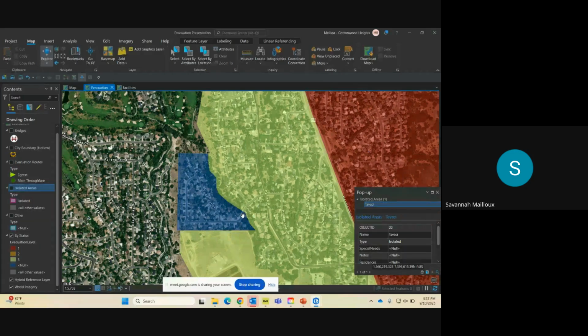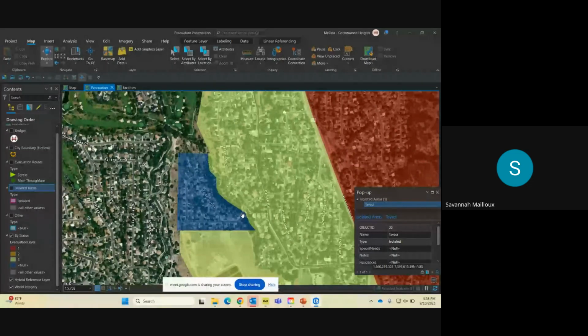But that was our biggest concern that spring, was that spot, just because it's fairly early in Little Cottonwood Creek within the city boundaries, and it is an isolated little island. So that is how I put together a first draft of an evacuation map. It's certainly not perfect yet, but those were the considerations in putting together the first one. Any questions?